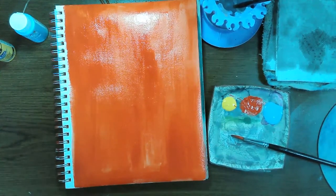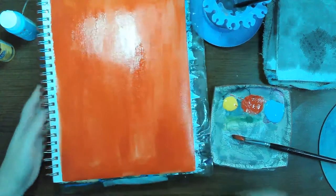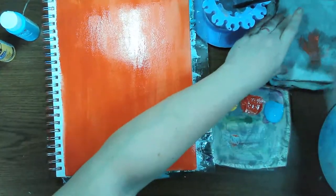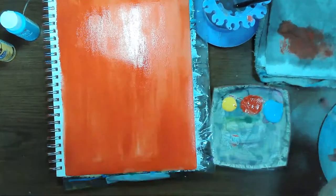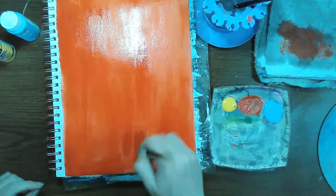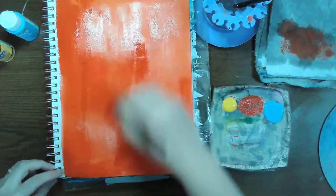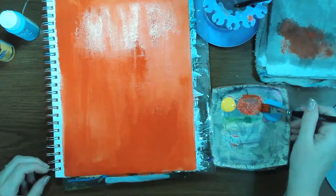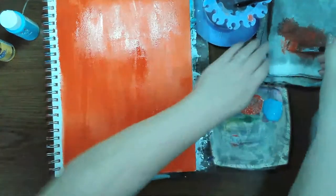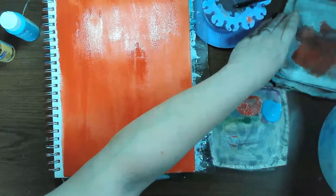I'm going to let that dry for a moment. One thing I like to do when I work in an art journal is place a piece of plastic underneath — that keeps my other pages from getting super messy. I'm just going to use up all this red paint that I poured out on my palette and get it on there. Graffiti style is not one that I work with a lot, so this is new for me — which I guess is kind of the point of doing the artist's inspiration at all: to try new styles and see where I can go with it.